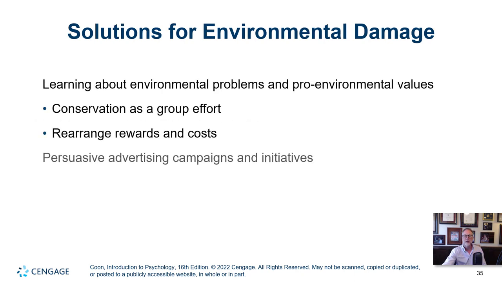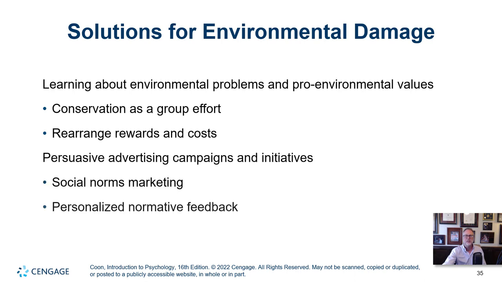So there are a lot of solutions for environmental damage. You need to look at things as a group effort. If everyone together wants to make a difference, then that can help. Second, there's evidence it helps to rearrange rewards and costs for people. Like companies, if they're tempted to pollute because it saves them money and increases profits, then you penalize them for this, and they see that it is directly adverse to their profits. You can read more about that in the book.